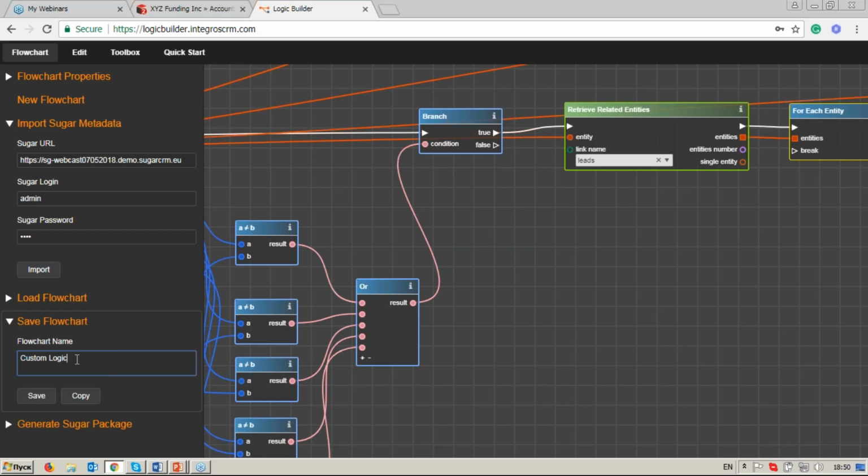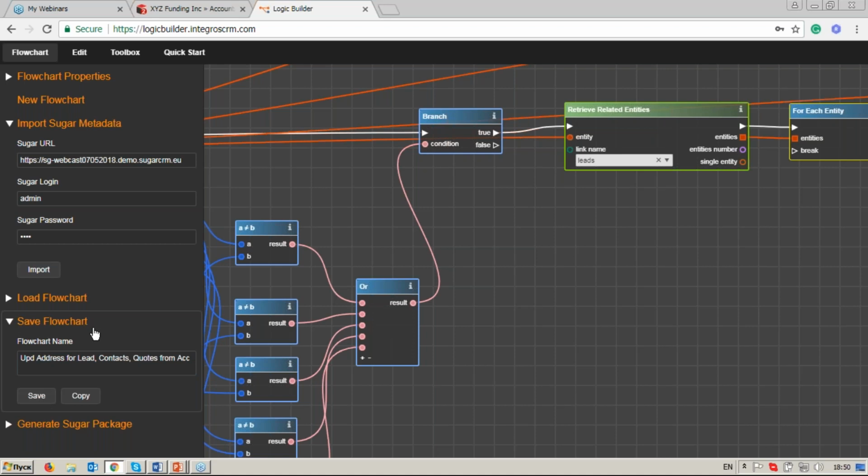And here, where it says custom logic, we should define a new name for our flowchart, describing what we've done here, for example: update address for account or for leads, contacts and quotes from account. Something like this. You may use what you need and click on the save button. When the loading screen disappears, it means that we saved our logic.